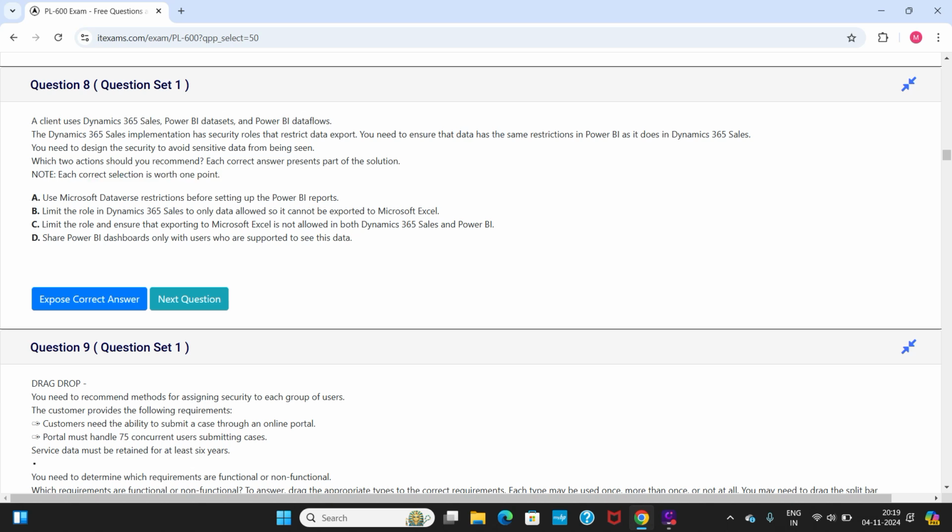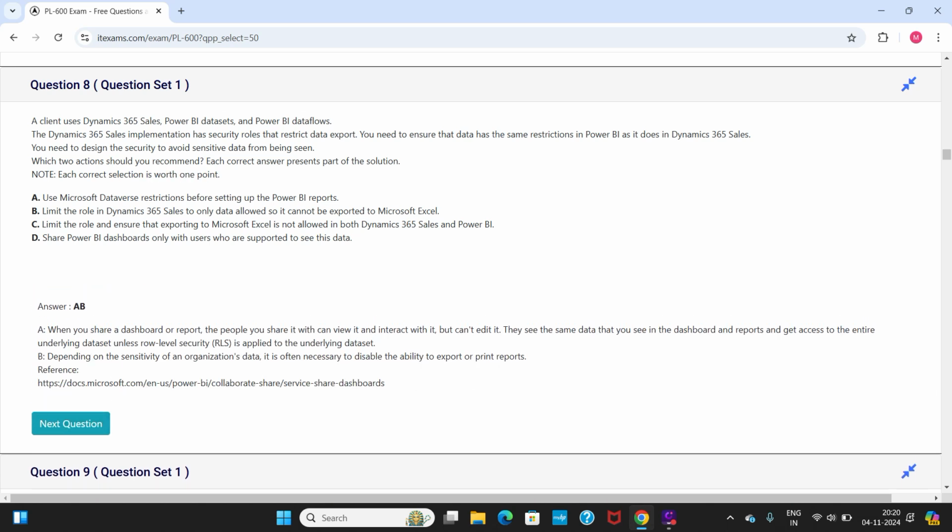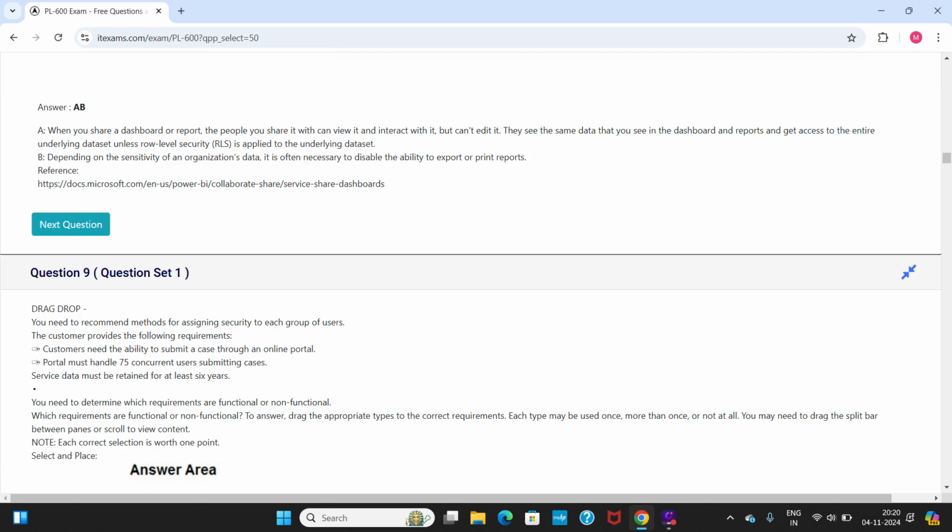So if we are providing the right two answers, we are getting 1 point for each. If you click on answers, it is A and B. Use Microsoft Dataverse restrictions before setting up the Power BI reports. Limit the rule in 365 Sales to only data allowed so it can be exported to Microsoft Excel. Right? We have a proper justification for this.